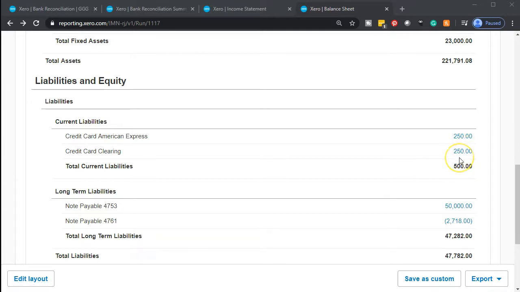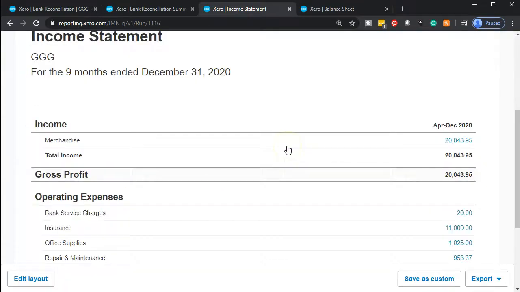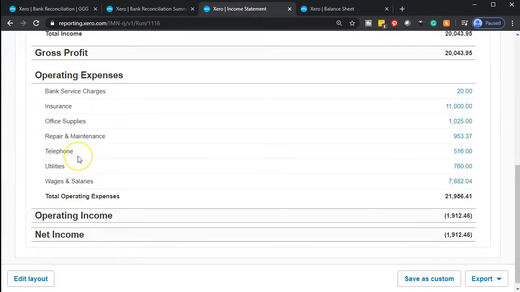So in other words, after we do the bank feeds for both the credit cards and the bank, this clearing account should be back down to zero, and we should see both sides of the transaction washing out to zero within this clearing account. Then if we go to the income statement and update it, we should see the transactions that we have included down here. So we added some items to the telephone, utilities, and all the expense accounts. And notice this is kind of an accrual type of basis because we have a credit card. We didn't actually pay cash. We're recording these on the credit card as we charge them, with the credit card statement.